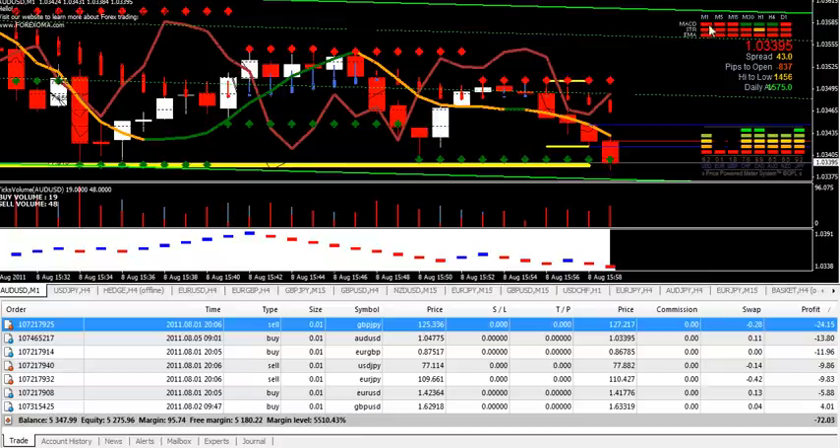We've got no indication that we should go long because these three have not changed their trend and we are still in short mode. So you're simply waiting. When this comes up and goes white, and these two come together, then according to Jack this is a time that you can look at going long. Everything is saying stay short right now.